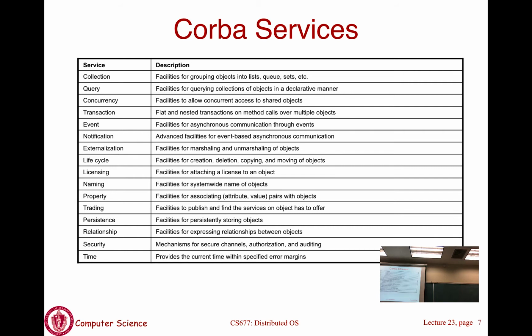So you will see many different things. There is a concurrency service, which allows your code to become concurrent. There is a transaction service that allows you to implement transactions in your application. There is a notification service. We'll talk about the event service in just a moment. There is a security service that allows you to encrypt your RPCs or socket communication. There's a trading service which allows you to trade things between applications, and so on. There's even a licensing service. If you want to sell your code as a commercial product, the licensing is implemented by CORBA itself.